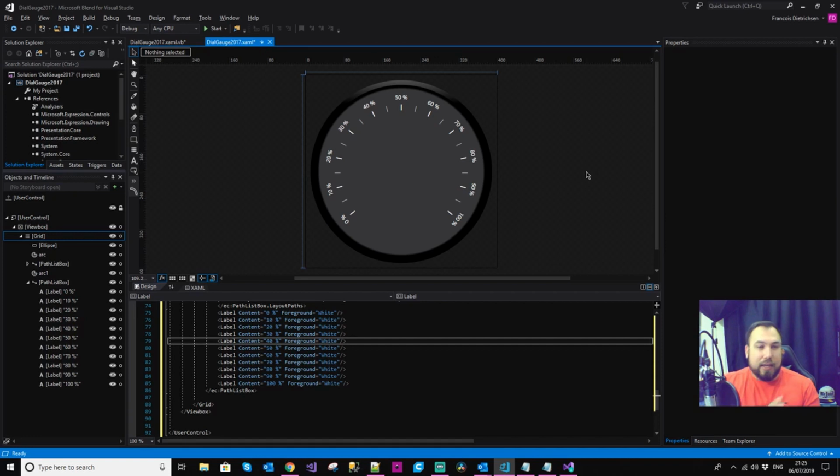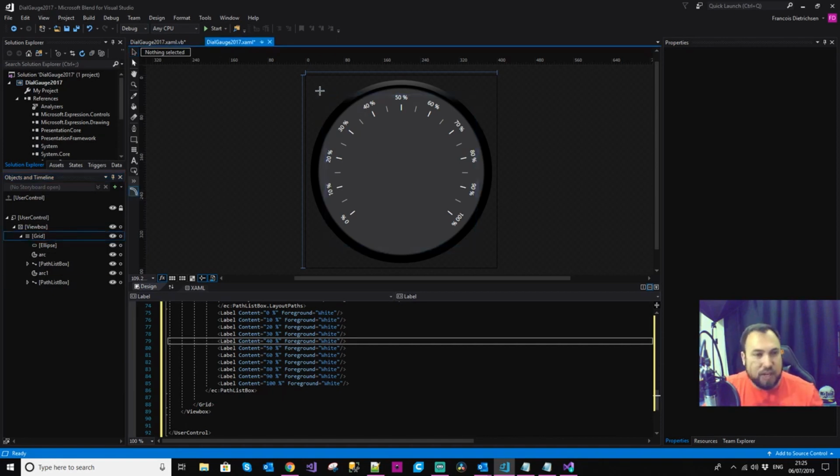Okay, now we're going to add 3 indicators to say what kind of a state we are in. So normally with a gauge you would have a performance level which is green, some sort of warning level, and some sort of a failure level. If you think about your rev counter in your car, for example, it'll have a red area where you shouldn't be revving into. So I'm going to add the same thing into this one. Again, we're going to use an arc.